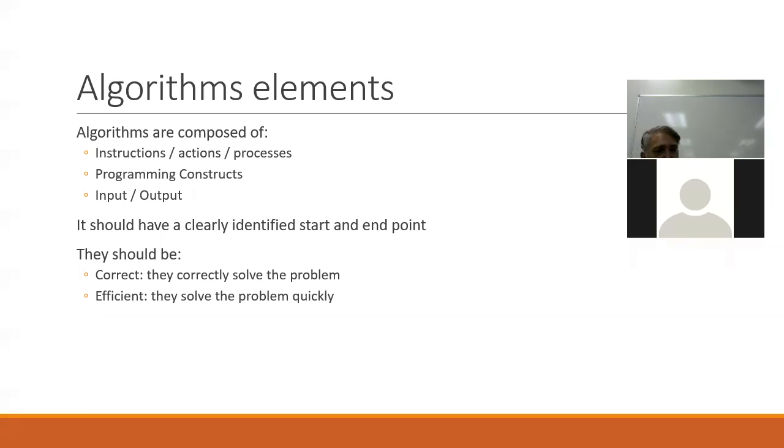It should have a clearly identified start and end. If we're going to use a flow chart, which works really well with algorithms, then we use a little special symbol for start and end. But even if we're using pseudocode, we say start and we say end, and we indent the rest of the algorithm from there. They should be correct, obviously, and they should be efficient.